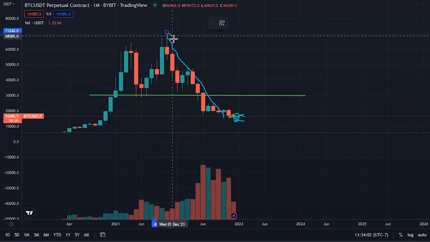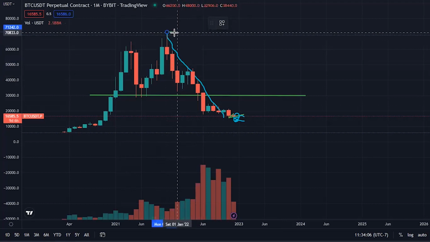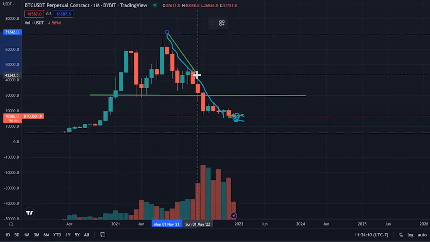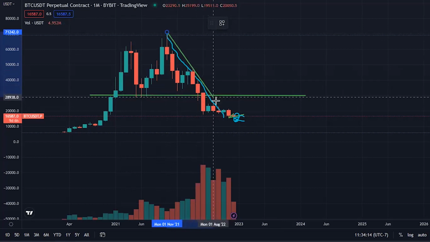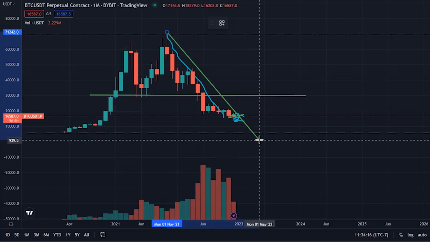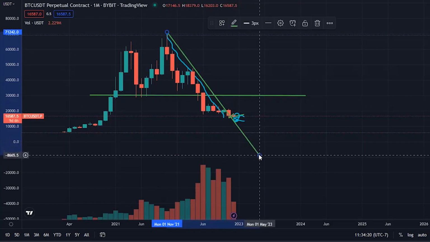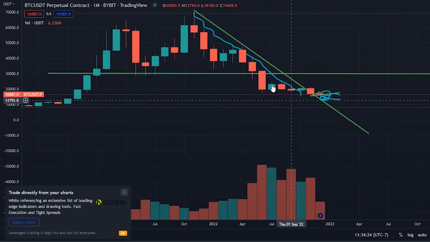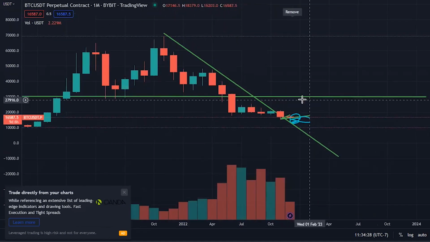Okay, so I have one right here. So from here to here, this was the first high. This is the second lower high. So I connect those 2 lines together. When I connect it, then I can extend the line to as long as I want. Okay, when I extend the line, I can stop right here. Okay, when I extend it further, you can see right there. Now this is a downtrend.